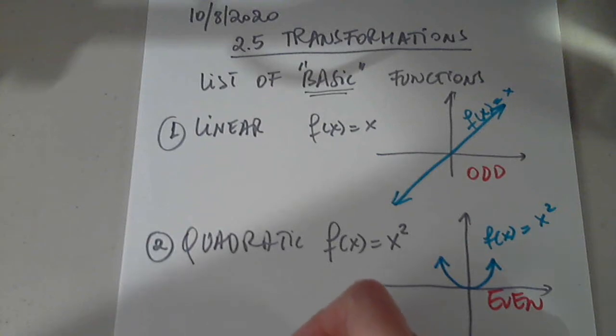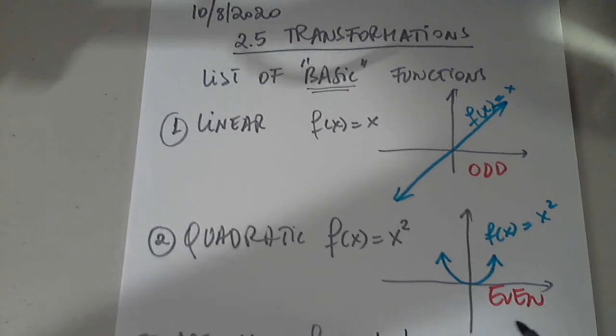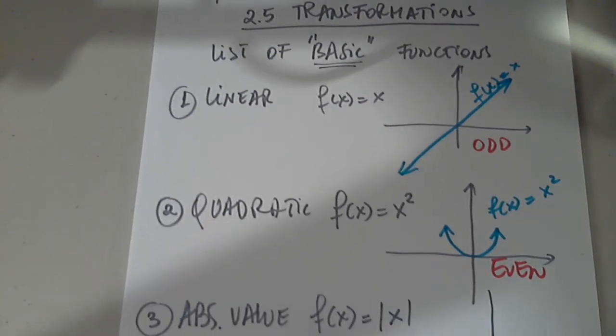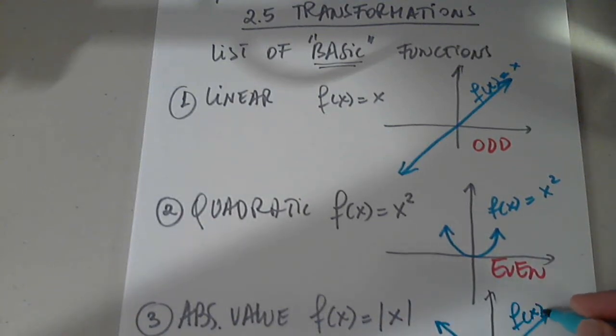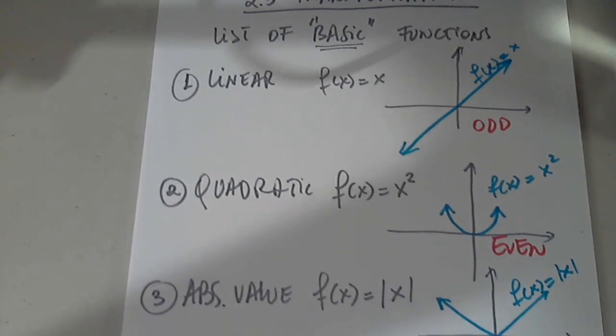Absolute value. If I don't know that the simplest possible absolute value function is this, and I do not have embedded in my system the graph of this function, then transformations on it mean nothing. I won't be able to identify them. So this is what is called a V function. Okay, odd, even, or none of the above? Even. Thank you very much. It is even.